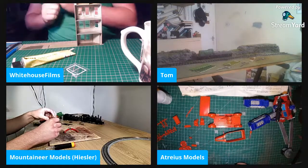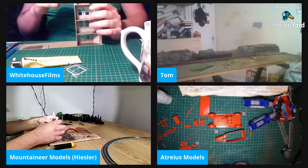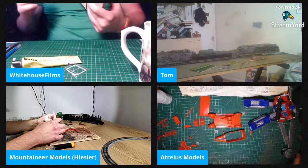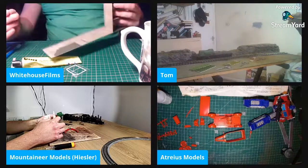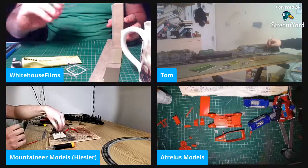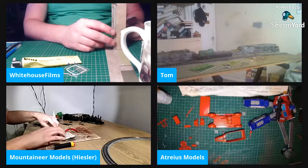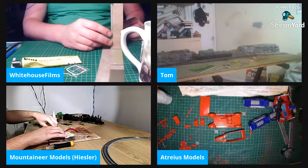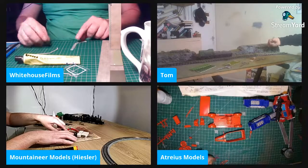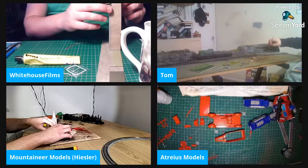I forgot who it was, one of the members who's actually been on the stream. I think he did an experiment where the colours changed from purple to a sort of blue, and I thought that could work if half of them were purple and some of them were blue. Yeah, because there was a period when the Snowdon Mountain Railway had engines in all sorts of different colours, which I think was quite common for many railways at the time. I found this page showing magazine illustrations where they were trying to get the public to vote for what colour the new Southern Railway should be.